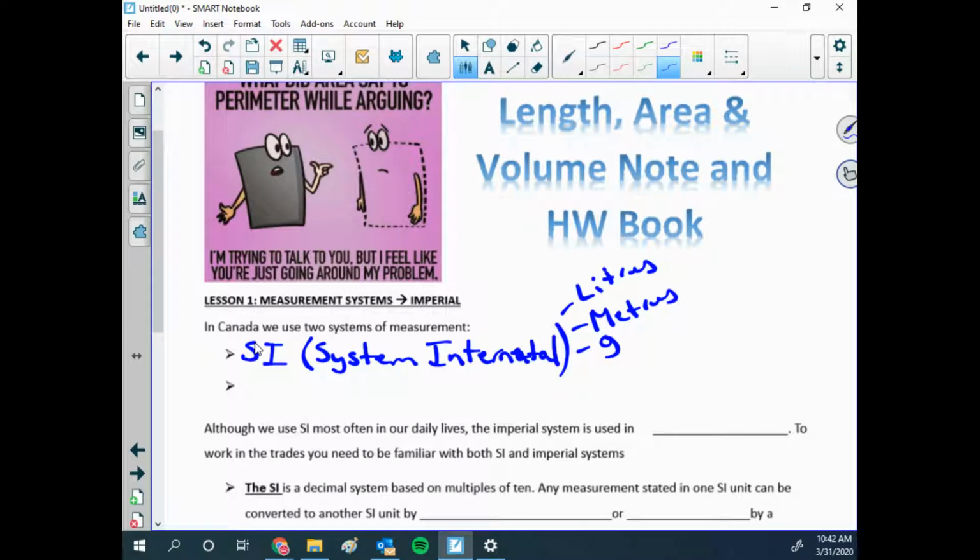The other type of measurement system that we use in Canada is the one more commonly used in the United States, which is called the Imperial System. We use the Imperial System mostly because we're really close to the US, and that is who we do trade with, so we have to also know those numbers. Also, a lot of tradespersons deal with imperial units. So in school, we have to use both of them because they are used in our daily lives outside of school quite a bit. The imperial system would include units like miles, yards, and inches.